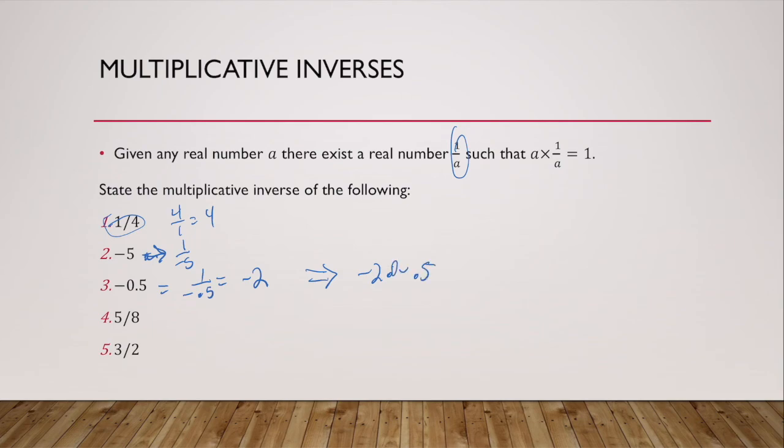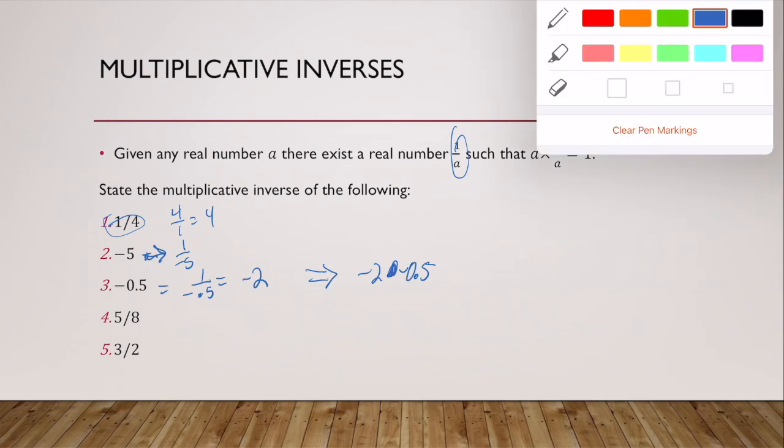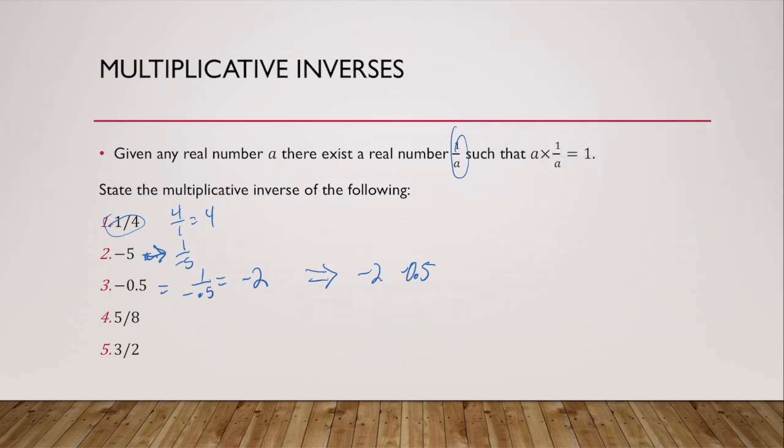Okay, so let's differentiate between a decimal and a multiplication symbol. So real quick, some folks as multiplication symbols use a really big X, like this right here. But as we move on in this class and we start to use X as a variable, you'll also see us use a little closed dot. I'm going to use a parenthesis right now. So I have negative 2 times negative 0.5, which is negative 1.